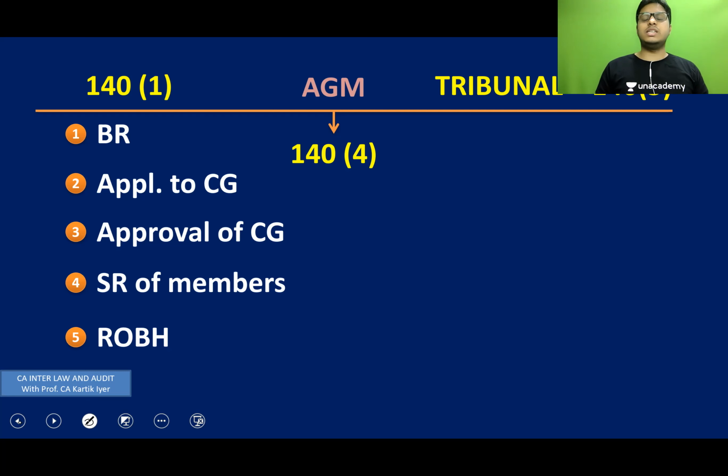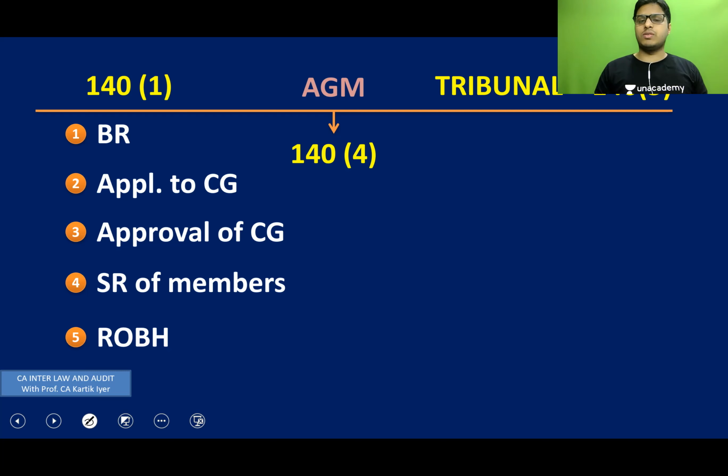Next, they have said here that if the application is made by CG, then the tribunal will have to give the reply within how many days? Within 15 days. Tribunal has to change the auditor of the company within 15 days. And the CG may get the power to appoint the next auditor. Okay, the new auditor may get the power to appoint the next auditor. That is what they have said in section 140 subsection number 5, which you can see here. Okay, very clear.